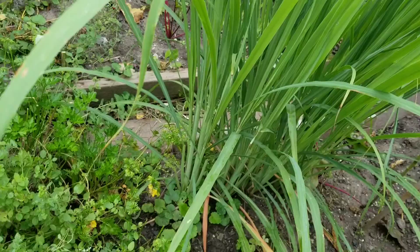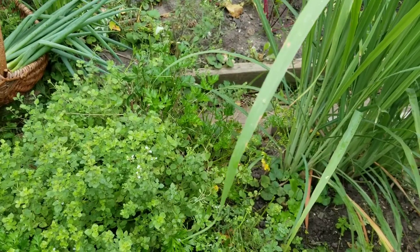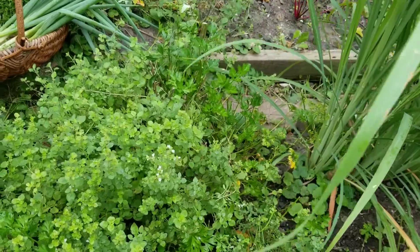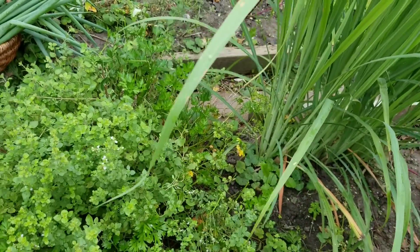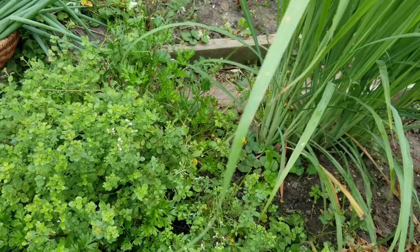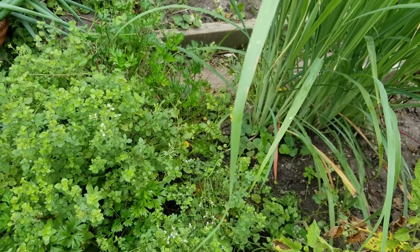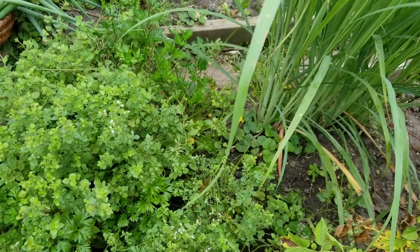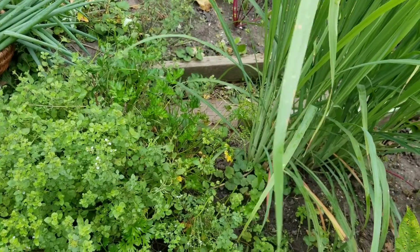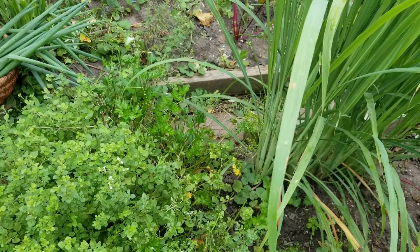Look at this lemongrass. For these ones, I'll pick them up too, but I'll wait maybe till the end of September so their bulb can get bigger. Last year I planted some too and did an experiment because I thought lemongrass are perennials, but they are not. I left them in the garden for the winter and they did not come back — they were all dead. So this year I have to pick them up and put them in my freezer. Now let's go pick some basil.